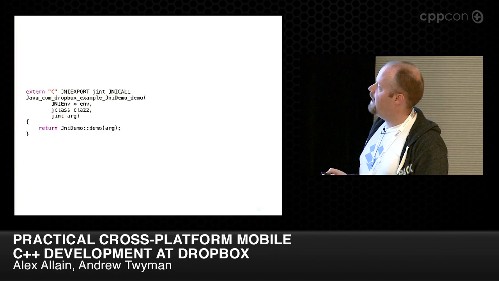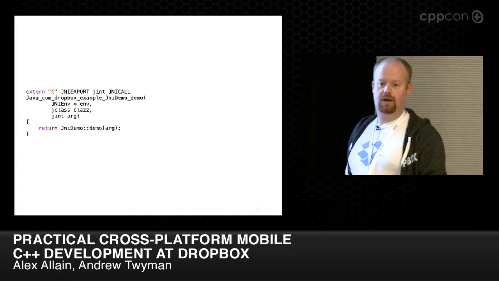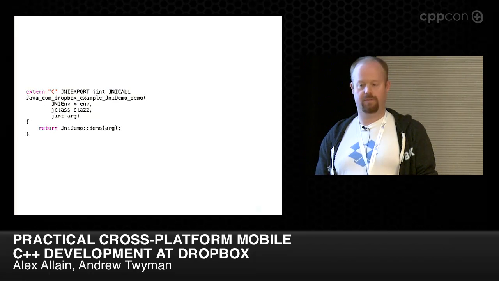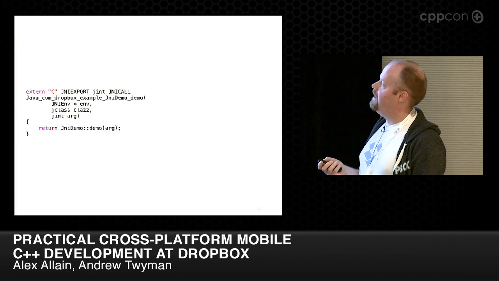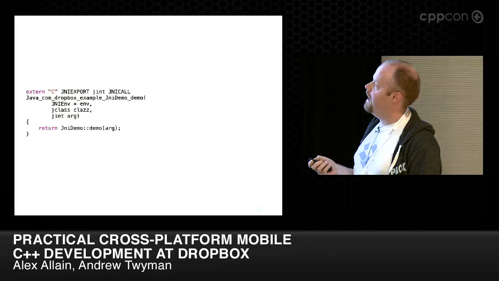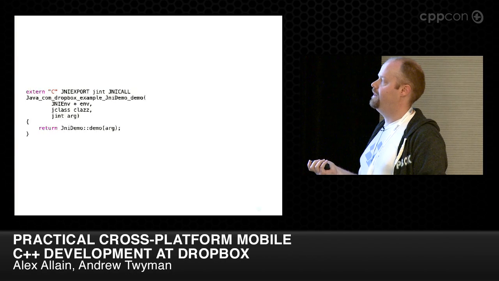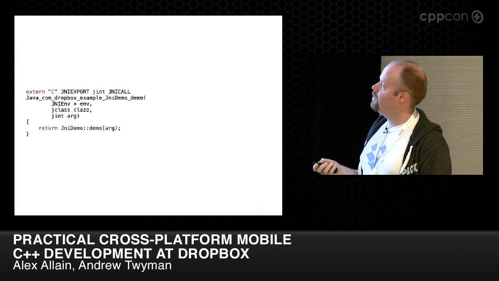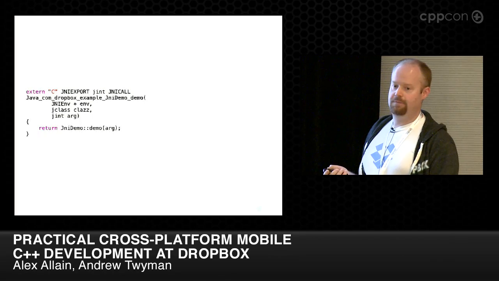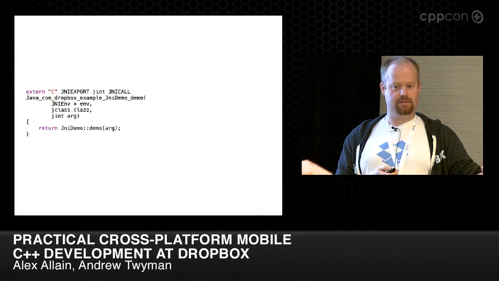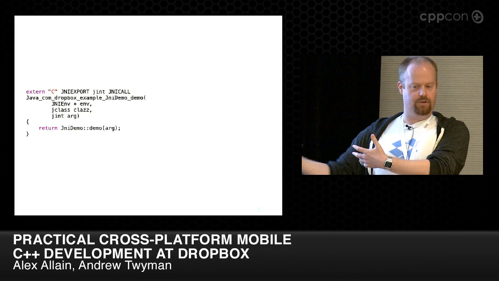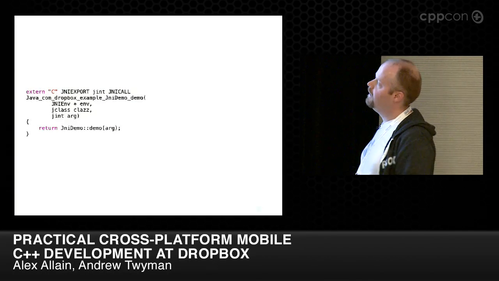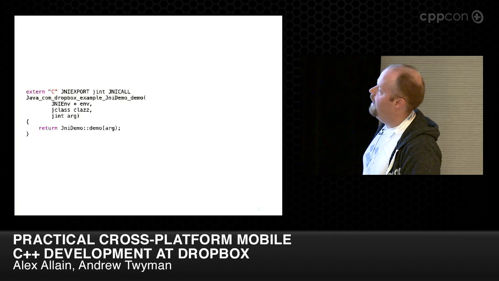Every Djinni function gets this Djinni env, which is the object that lets you talk to the Java VM. And in the case of a static method, you get a reference to the class of the static method. For an instance method, this would be a reference to the object instead. And then here's your actual argument, which is a jint. Jint meaning this is a Java-style int. If your ints are a different size in your C code, then you better deal with that. Same is true for the return value. And then once I'm actually in here, I'm just writing C++ code, and I can call my static method, and that's easy.